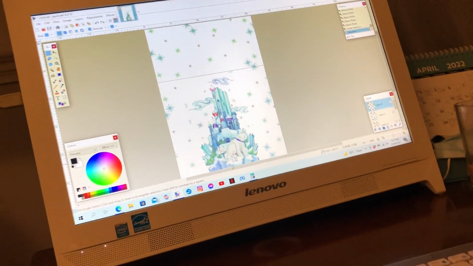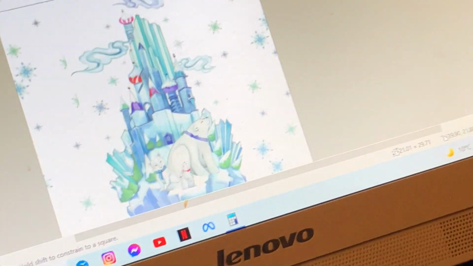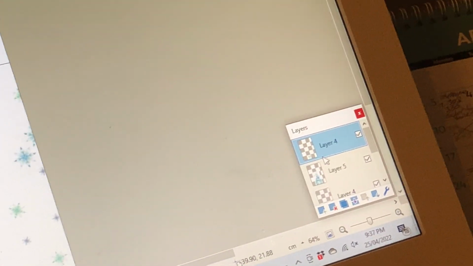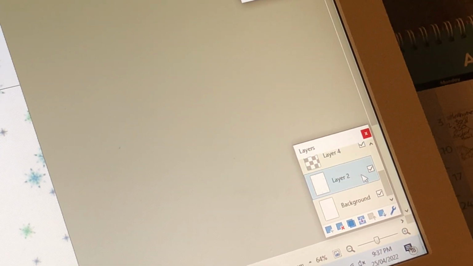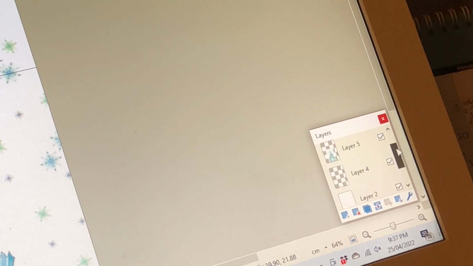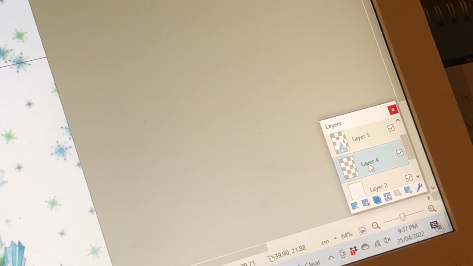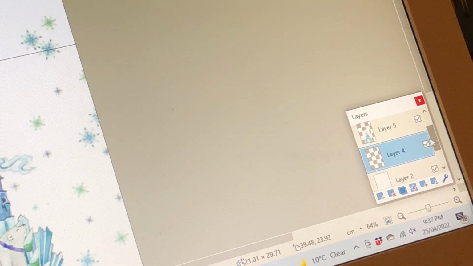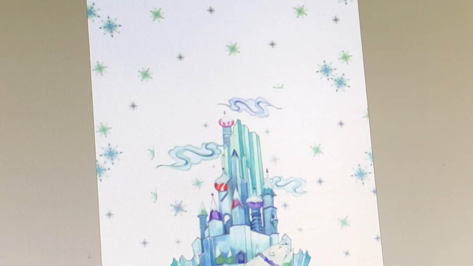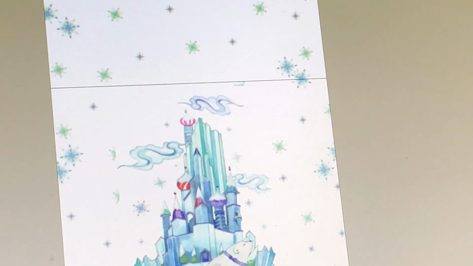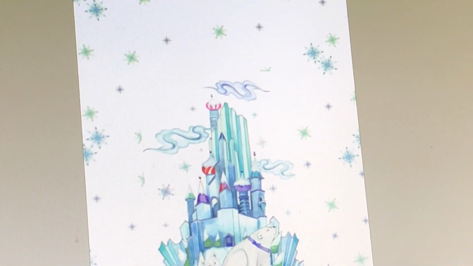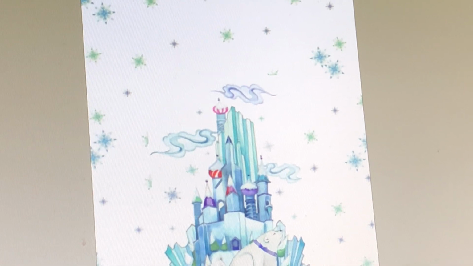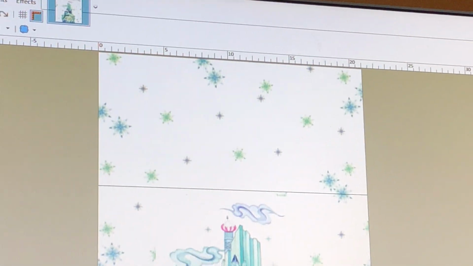So we go over to layers. Don't know if you can see. Use this to slide up and down. This layer here is my line. You might not be able to see it, so you can always click on this tick and it'll make it disappear, so you know what it is. You see that? I've deselected it, it's disappeared. So I know that layer is for just the line.